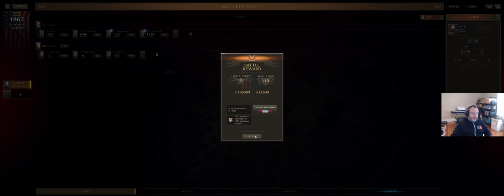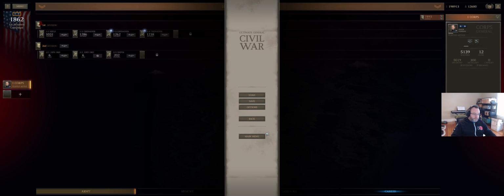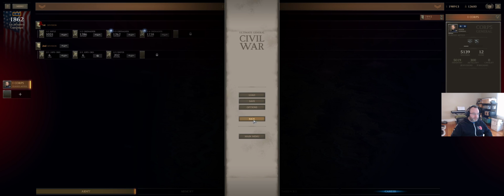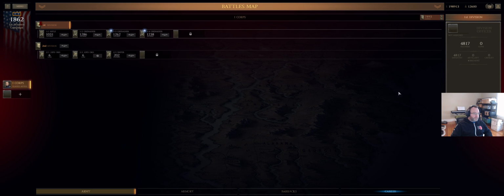Okay, so that was a pretty spectacularly good battle. We now have an extra core we're not going to use for the next two battles. We got 10 additional reputation, 2 career points. So the first thing we're going to do is save, so that we can come back to this point while we're messing with this. Yeah, Wagner was wounded, my 1st Division commander.